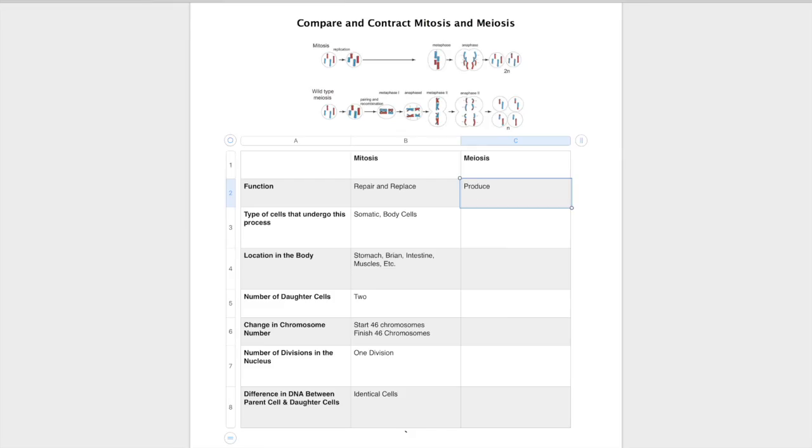Summing it all up, our function is to produce sex cells. This occurs in gametes, or in our testes if we're male, or uterus if you're female, in which we produce sex cells.